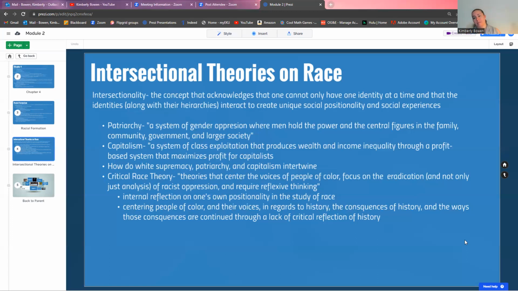Again, we talked about that a bit in some of our history lessons, because capitalism is our core structure through which we operate economically at this juncture. White supremacy, patriarchy, and capitalism are going to be intertwined, right? They're inherently intertwined because capitalism took its main hold as a white male system of economic structure that shifted to continue to perpetuate wealth for white males.